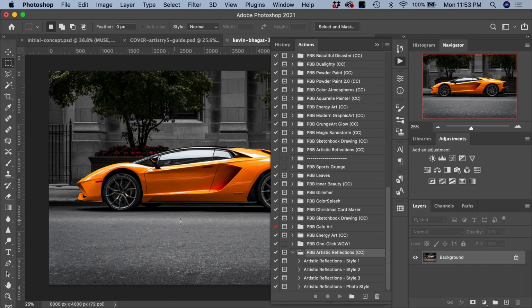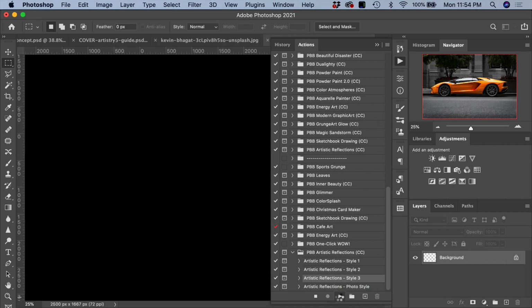So I'm going to work with this image right here that we have open in the background of this fancy looking car here. And I'm going to choose Style 1 for this effect. Actually, no, we're going to go with Style 3 because I like the sort of hard edges that Style 3 has here. So all we need to do to run this effect is just click on whichever style we want. I'm going to click on Style 3, and then click on the play button here at the bottom of the Actions panel. And the action is going to run through a series of steps, and it's going to pop up with some prompts for us to follow here. So as you'll see in a moment, it's just going to give me a prompt. Right now it's doing the artistic conversion part of the action.